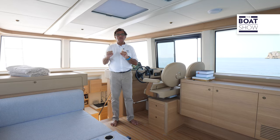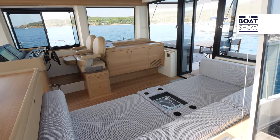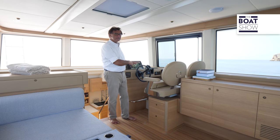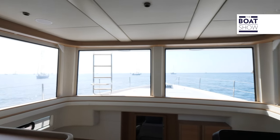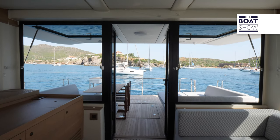Inside is a large convertible sofa, an area that I sense will be used a lot, especially when navigating. There is a retractable television there. Here is the pilot seat — simple, but there is everything you need. Visibility is incredible, the view is 360 degrees, but there is a flap with controls for additional needs.